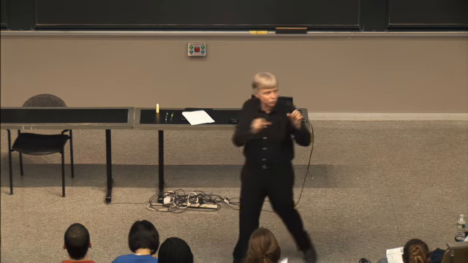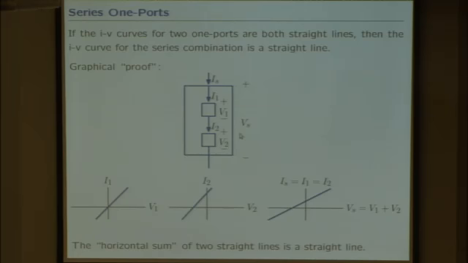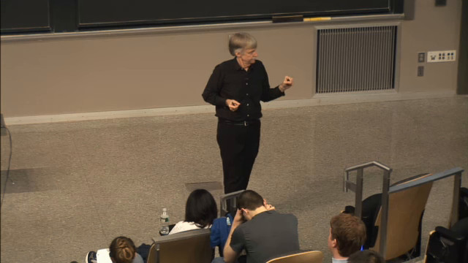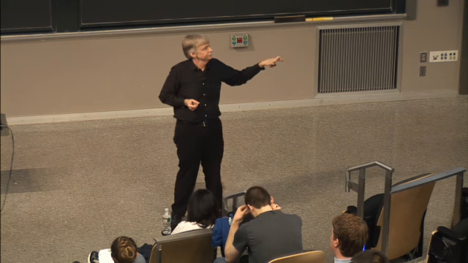Same sort of thing happens if the two parts were in series. In series, we would have I series is the same as I1 equals I2. So that's equivalence of the y-axis, where previously we had equivalence of the x-axis. And now if both of these boxes had linear IV curves, I would now add horizontally rather than adding vertically. But I'd have the same result. If the two individual one ports had linear IV curves, and if I add horizontally, I'll get a new linear IV curve.